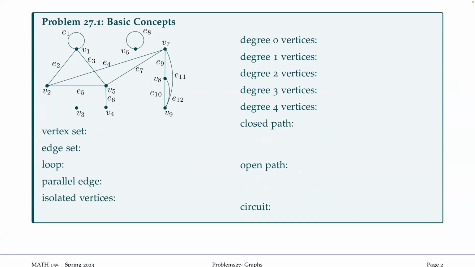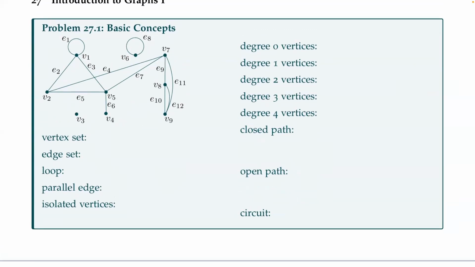Okay, so here we've got an example of a graph. I just want to run through here to make sure that what I just said was clear. What are these different concepts? Our vertex set here is just going to be our vertices V1, V2, V3, and so on up to, how many have we got here? 9, I think. And our edge set is likewise just going to be E1, E2, and so on, all the way up to E12. Nice and straightforward. Can anyone identify loops?